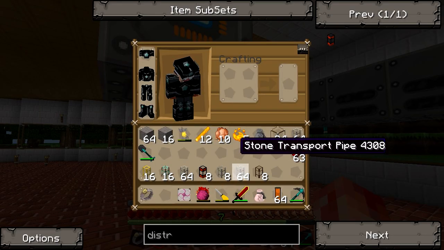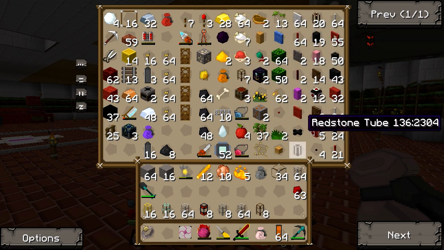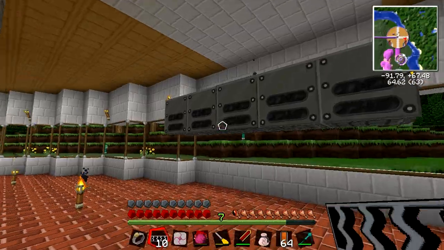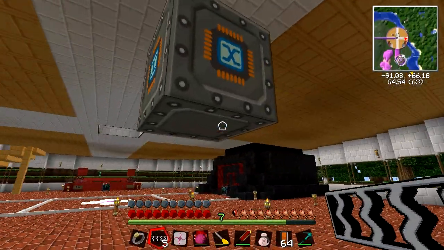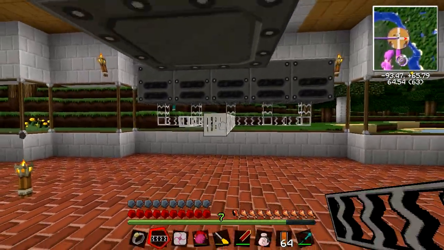Do we have any glass fiber cable on us? I think we should have some here somewhere. We do! Oh, excellent. Now, I think the power can only come from the bottom, but I'm not sure. But let's try this.